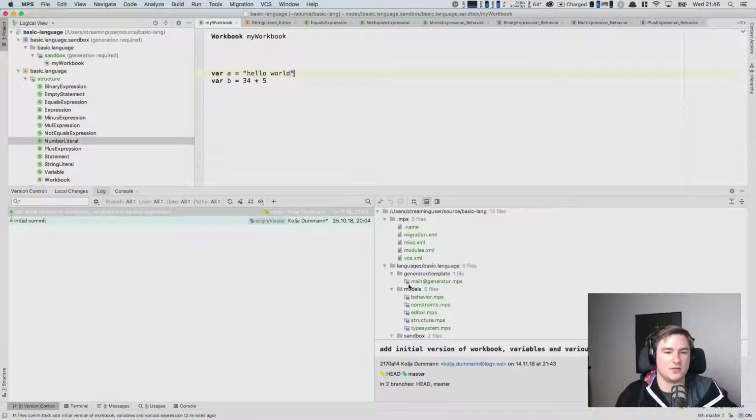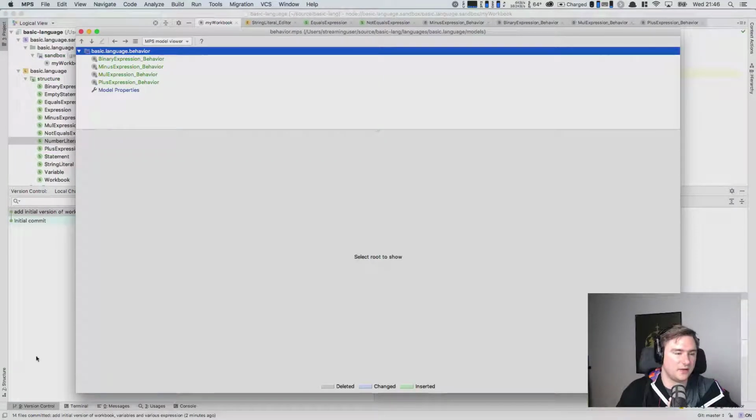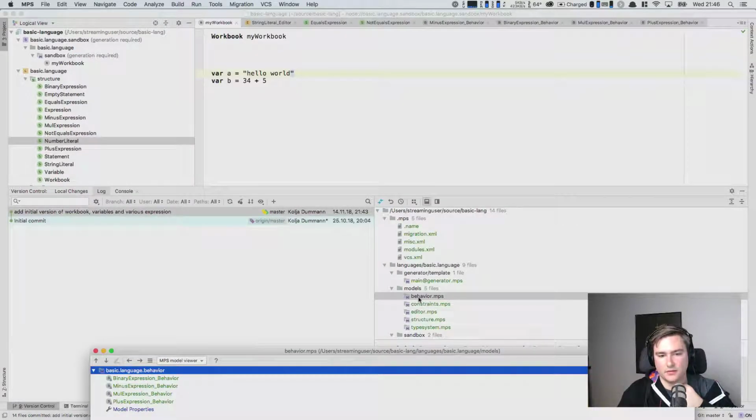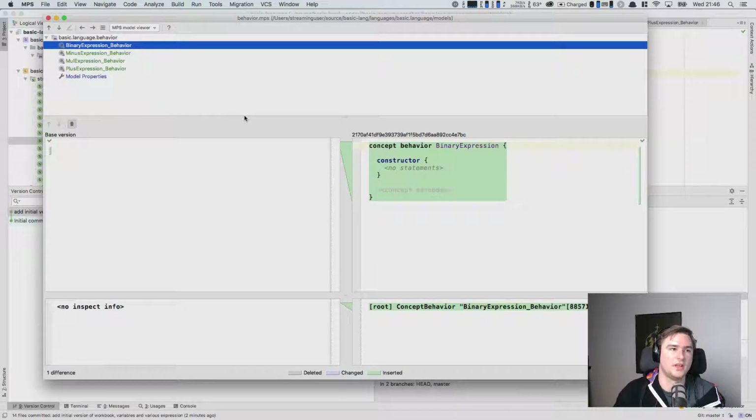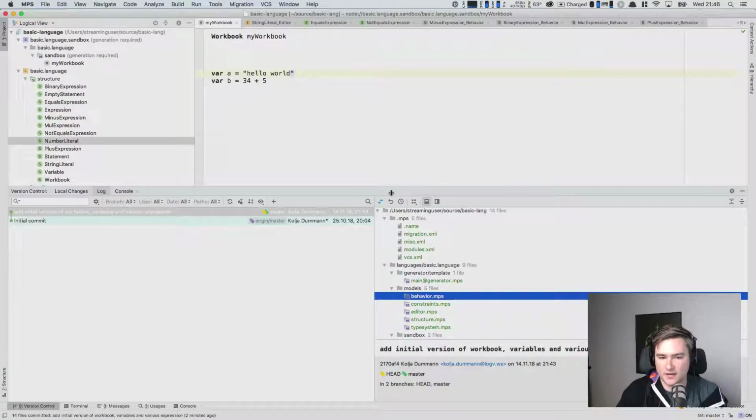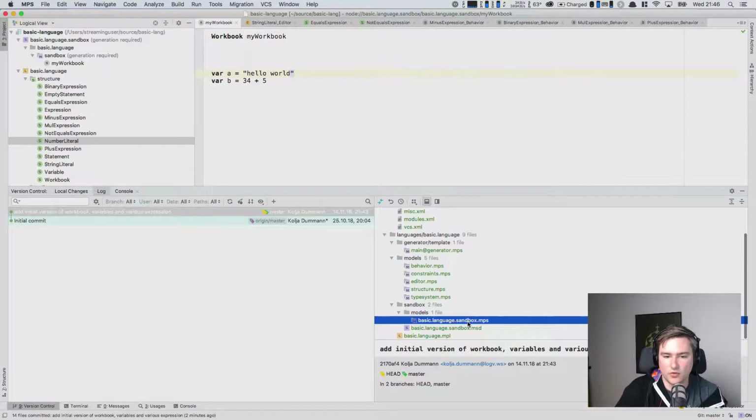But what MPS allows us to do is to diff this within MPS. So if I open this commit and I select the behavior here, then MPS shows this with the editor that MPS would also show to you for defining this. So let's go to our basic model here.